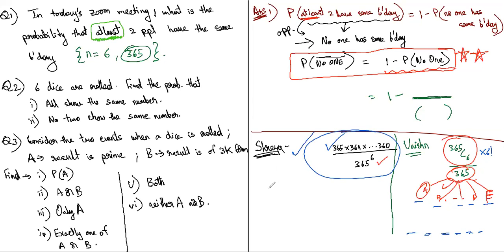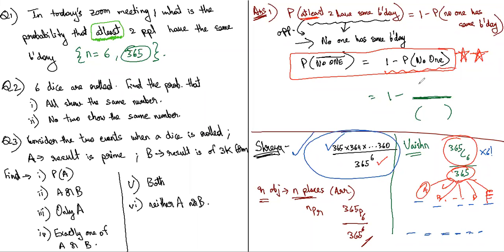If you want to arrange r objects in n places, see, Mayuk asked this in between exam the other day. If you want to arrange r objects in n places, what is the formula? आपको arrange करना है. nPr. Simple. See, now you have 6 people and 365 places. So that is 365P6. And the total sample space will be 365 to the power 6. So that will be the answer.